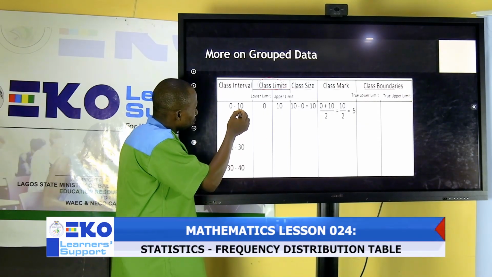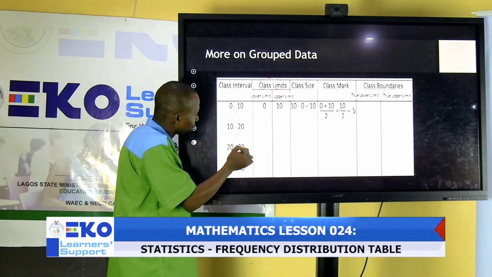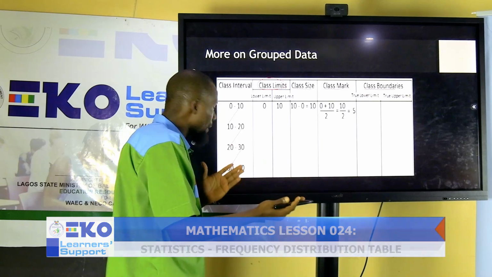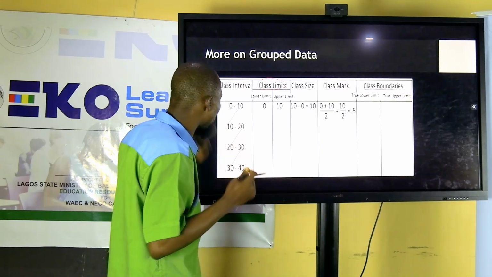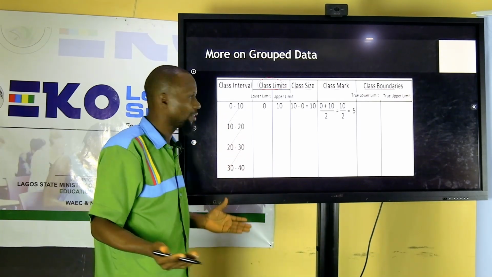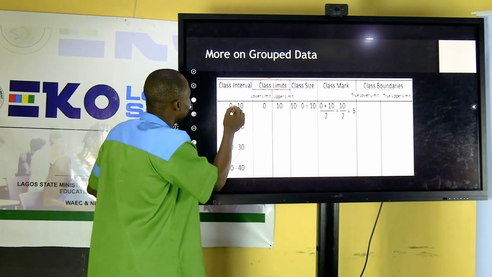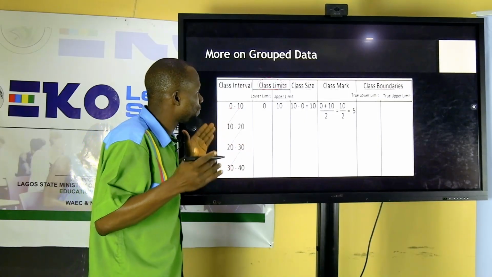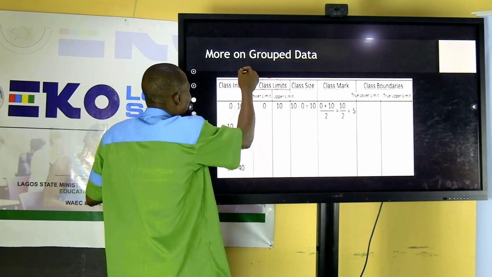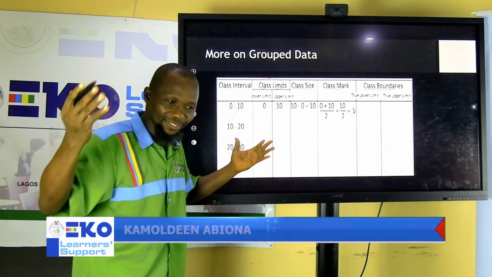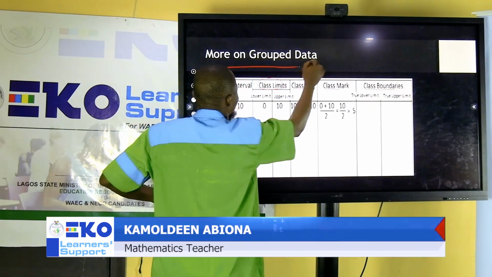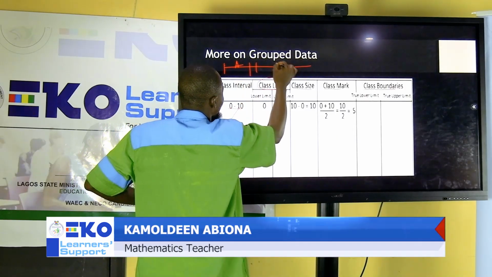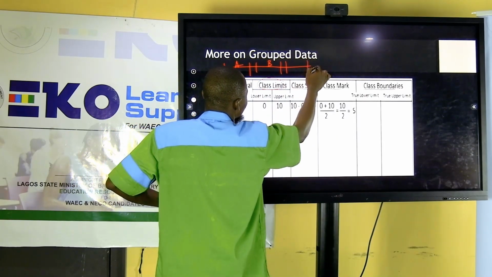But here, you can see they are overlapping, unlike the previous example that we did, where they are not overlapping. So the previous example is strictly class interval. Here, this same class interval will be the same thing as class boundary. When we say class boundary, it means, for example, let's take a look at lands. We have land, this belongs to A, this land belongs to B, this land belongs to C.